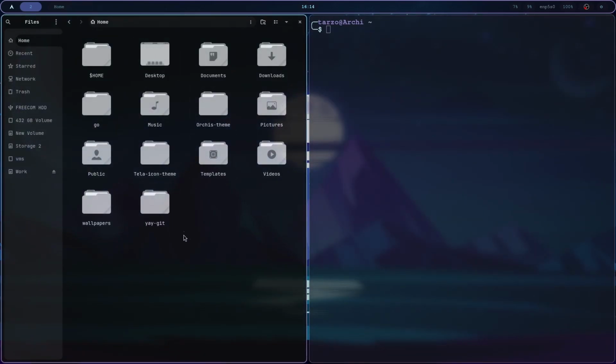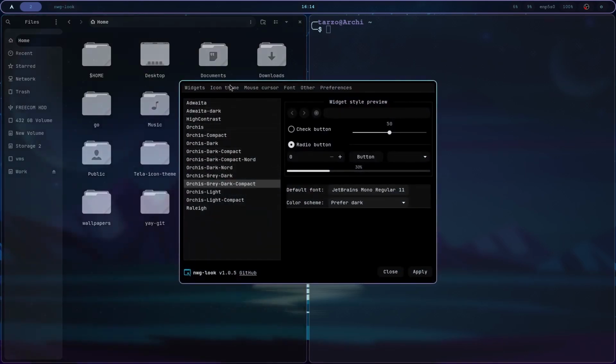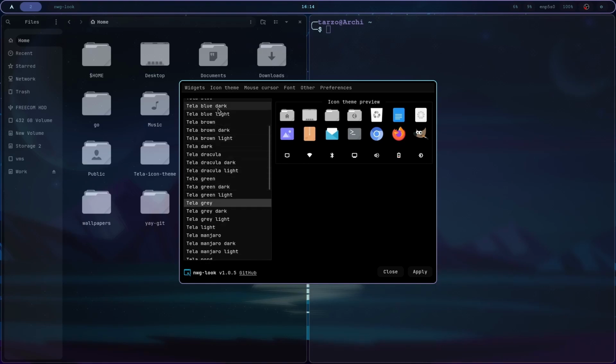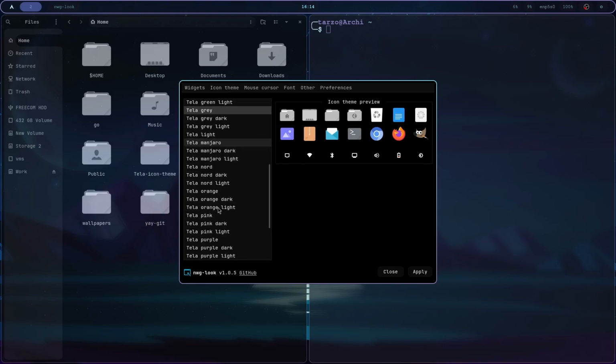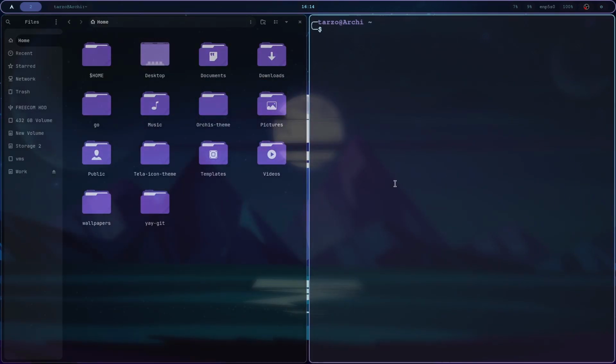But again, also if you don't like this gray color, like I have it, if it can understand what color it is or the closest thing to a color, it will just pick that. But in case it doesn't understand it, it will just default to gray. But what we can do is go to GTK settings and then to icon themes, and here you can see all the Tela icons are installed, like everything is installed. So if you want purple, let's go purple dark. You can see it can go to purple. So the theming potential is literally endless.